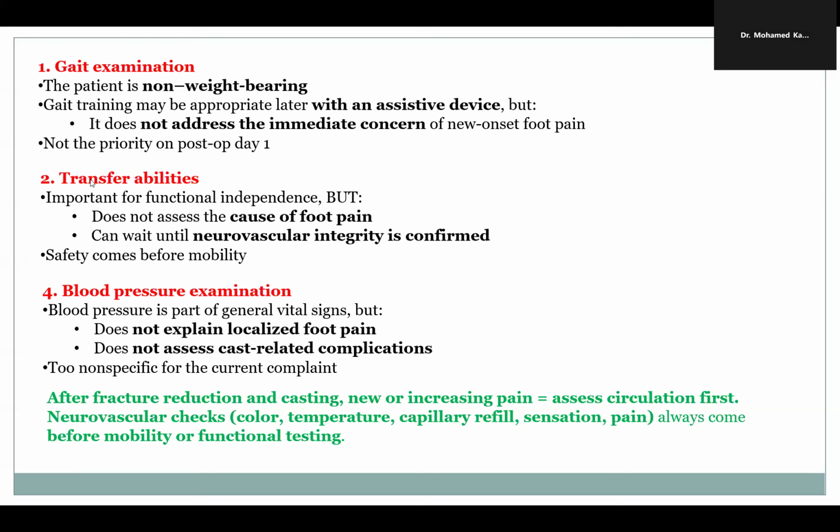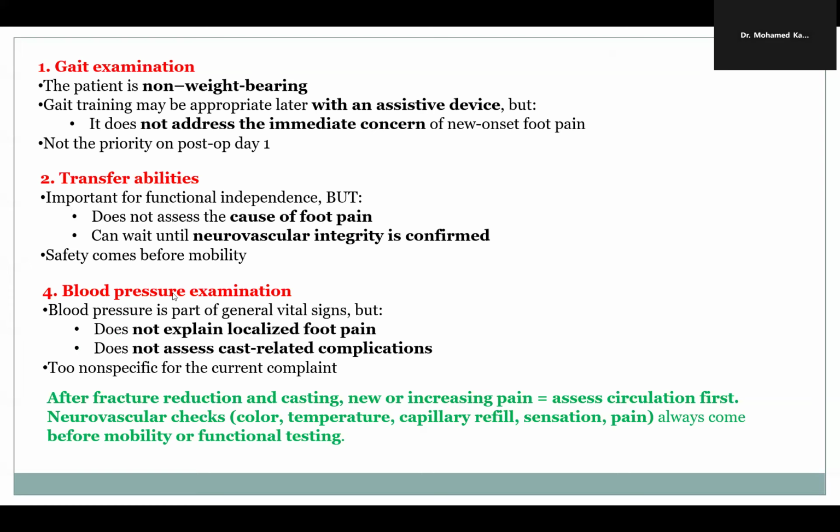Transferability is important, as we test the patient's functional ability and independence, but it will not cause such foot pain. Blood pressure examination will not explain it. Yes, it is important to check vitals. Some people said, okay, check vitals from the upper extremity. Then what information will you get from that? And we cannot assess blood pressure from the lower extremity due to the cast-related complications. So it is non-specific.